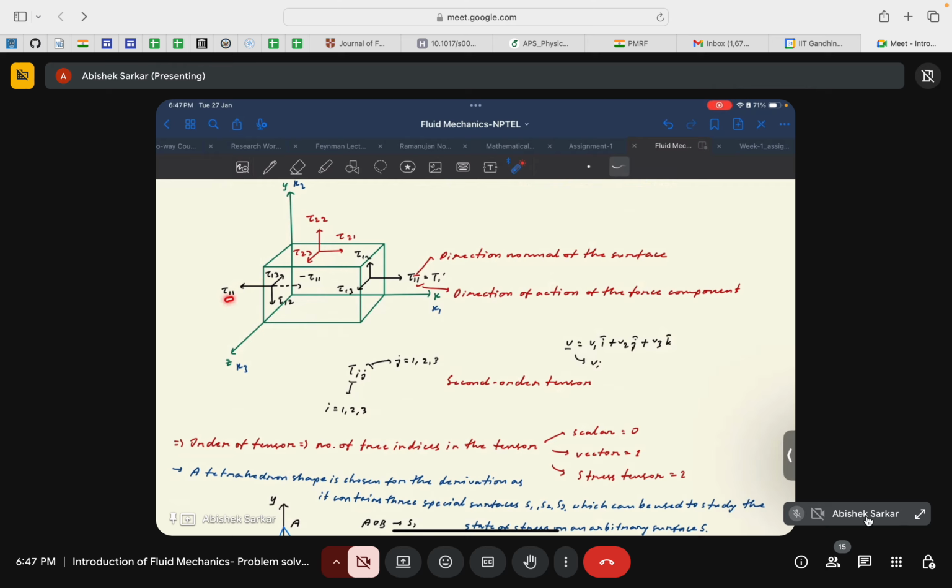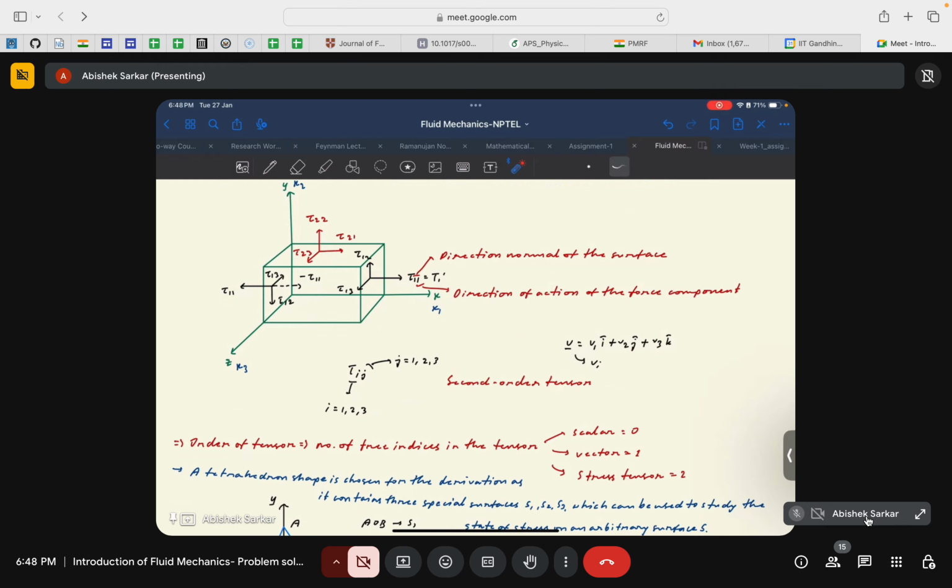So both are in the negative direction, and our force orientation has compensated for the negative sign on the normal vector. Similarly, we choose the direction of the force along the y direction to be opposite to what was there in the case of the positive n cap. Similarly, we have chosen tau 13 such that the direction of force is opposite to that of the force that would have acted if the normal was along the positive x direction.